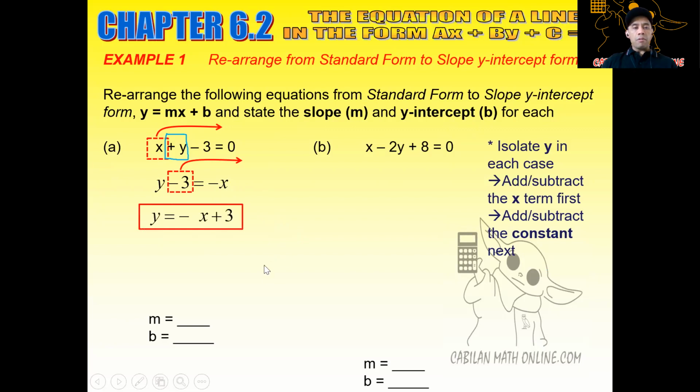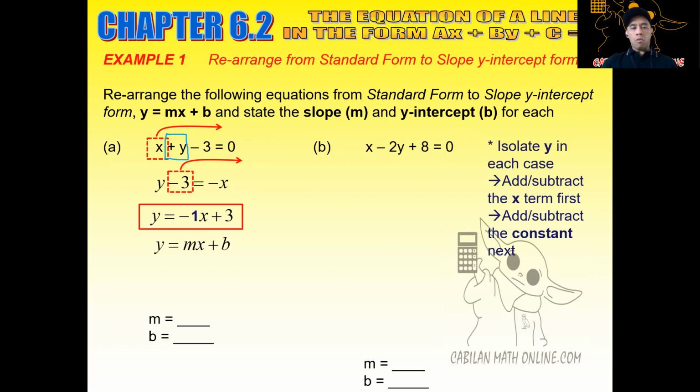All right. Now, the next thing we want to do here is just to identify the m and the b. And don't forget one little thing that we should fill in just in case you forgot: when you have a negative and a variable, there's an invisible one located right in front of it like that. Now, when you're identifying the m and the b, a good way to do it is actually to write down y equals mx plus b either above or below that equation there. And just for space, I'm going to write it below.